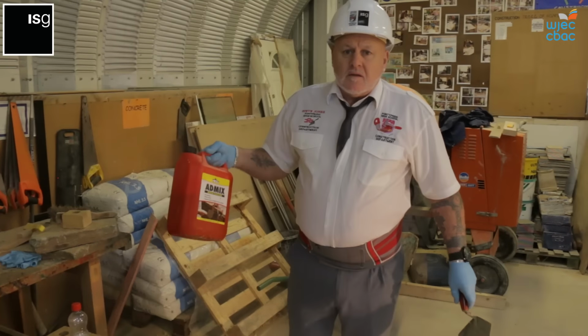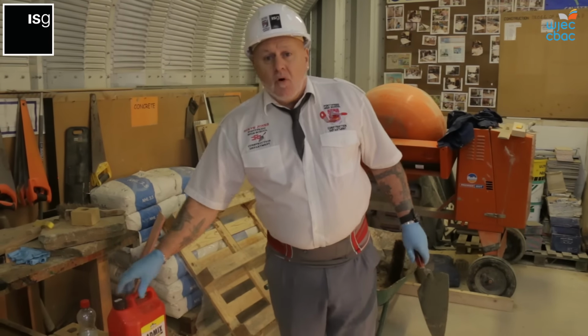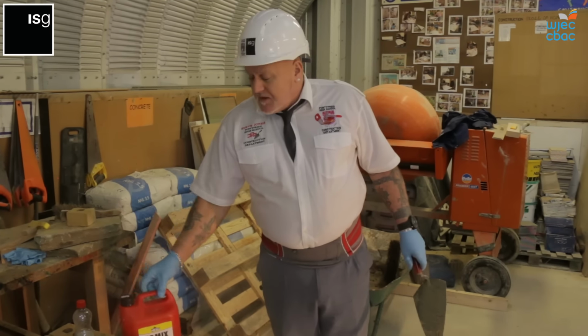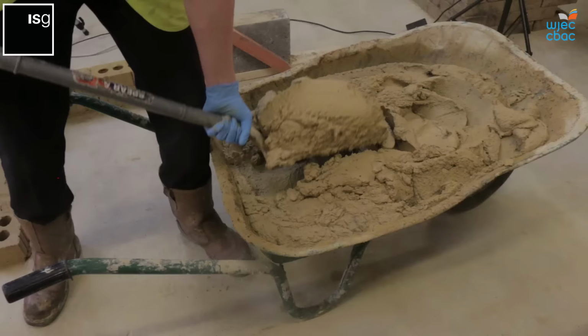This is a product called AdMix. It's a mortar plasticizer. We need to add this to the mortar while mixing, before we actually use it and build the wall. This makes it more workable and gives it a nice creamy texture to enable you to roll the mortar correctly.